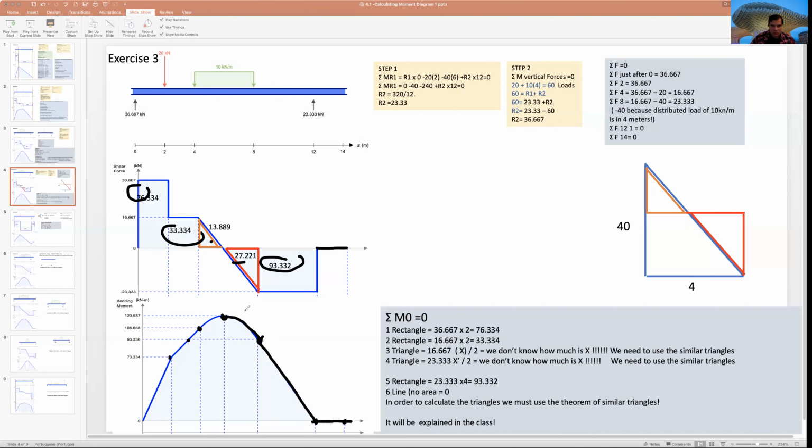What is the conclusion in these two diagrams? The conclusion is very simple. Maximum shear is 36 because it's the higher number. 23 is negative, but that's not the problem. It's that 23 is a number that is not as big as 36. Maximum moment, 120. Look, something very interesting. This line is going smaller and here pass through 0. When the shear is 0, the moment is maximum. And that is the maximum moment, 120.557.